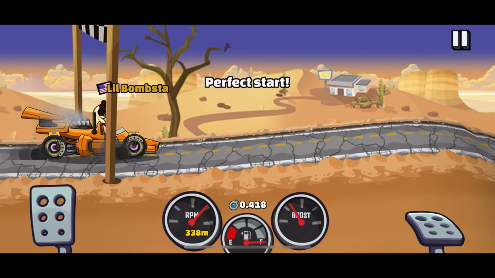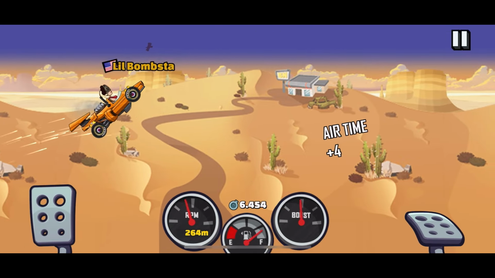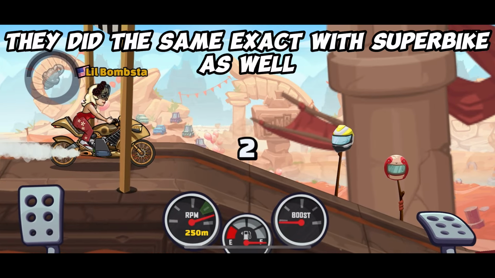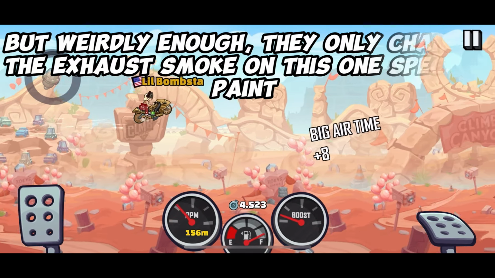This was a while back, but in the 1.58.0 update, Fingersoft changed Formula's exhaust smoke, but for what reason though? They did the same exact thing with Superbike as well, but weirdly enough they only changed the exhaust smoke on this one specific paint.